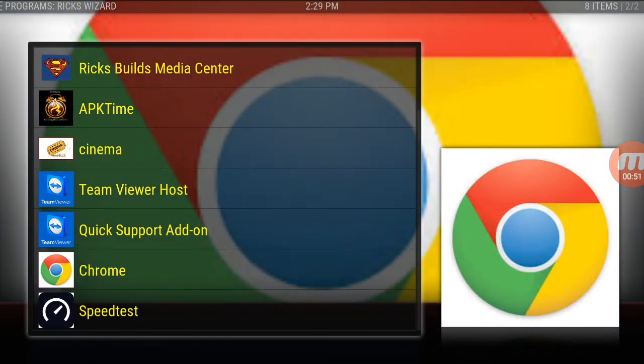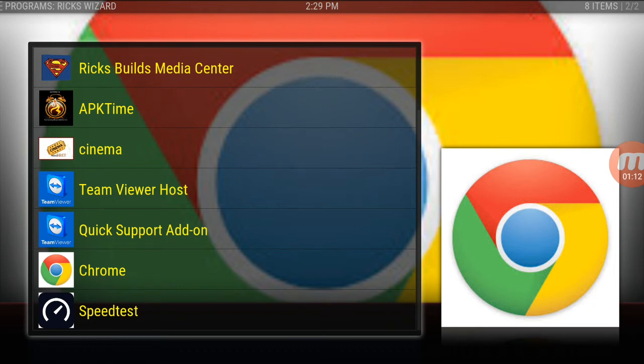Some boxes out there just have a web browser. If you add Chrome, it's a little bit of a better browser. And Speedtest. So you can just add that as a little app and can do a speed test whenever you want. When you install speed test, the only steps you have to do for installation is next, continue, allow.